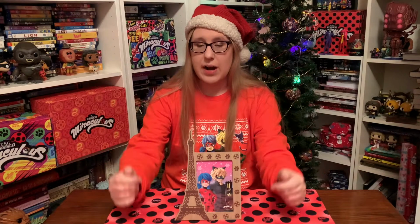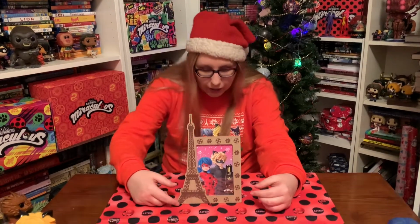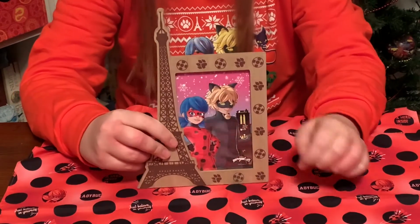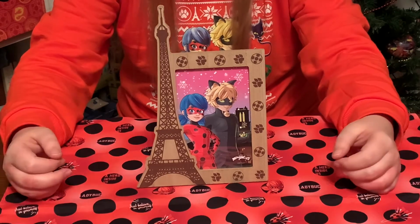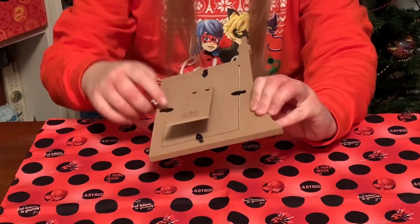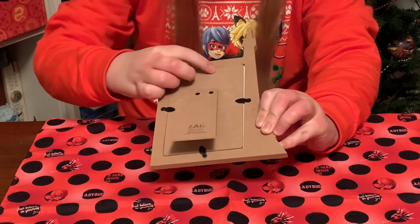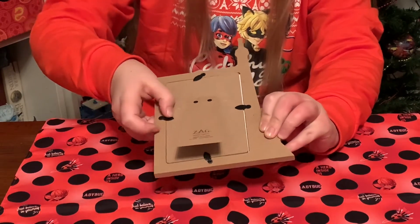So we have a picture frame. I'll be honest, it smells a bit. Nothing wrong with that necessarily, but that is probably a thing to mention. I think the design is really nice and simple. I like the picture in it. I didn't actually look at what size image can go in there, but I think it would be a 6 by 8, which is a fairly standard photo size, so you probably can put a photo in easily enough. They are reasonably easy catches, she says, and then struggles to, there we go, they do turn, just not nicely for me on screen.